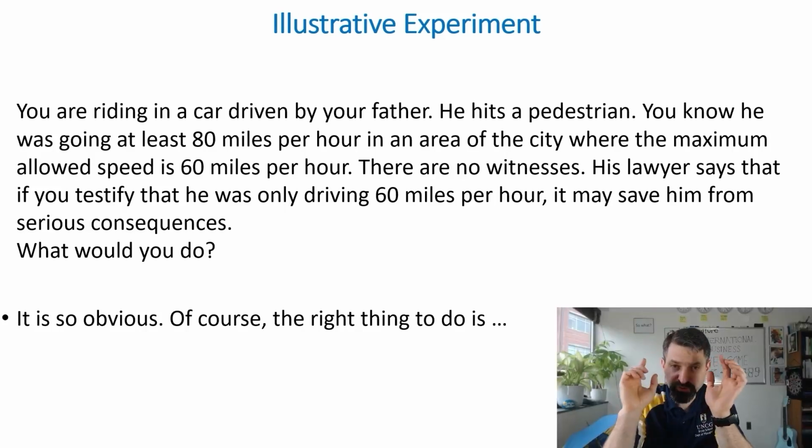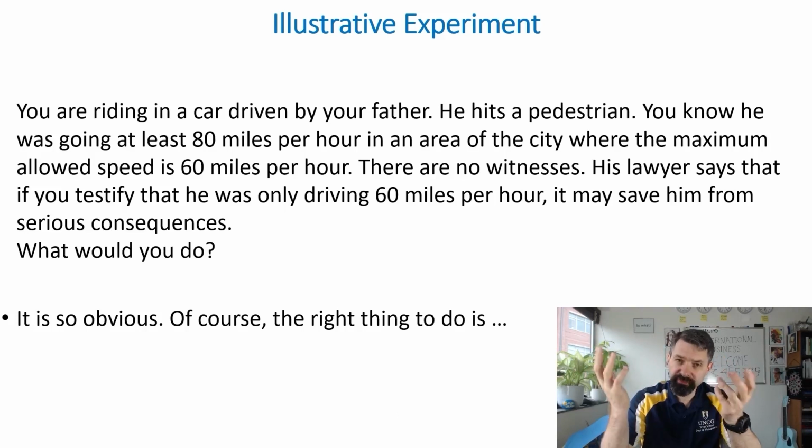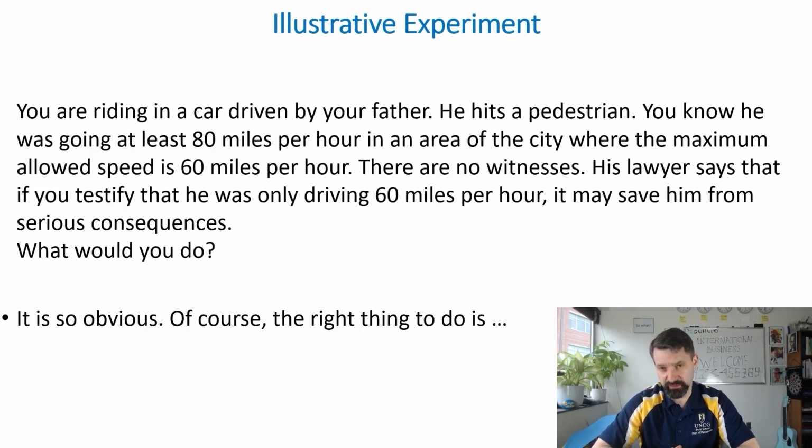So the question is, would you lie? You know that your father was breaking the speed limit. Would you lie to save your father? And so the answer here depends very much on culture. I've done it many times with my own students. And I noticed that people, for example, from Asia or from Latin America, they're much, much more willing to lie, essentially in this case, to save a relative, in this case, the father. And Americans are much less likely to lie.